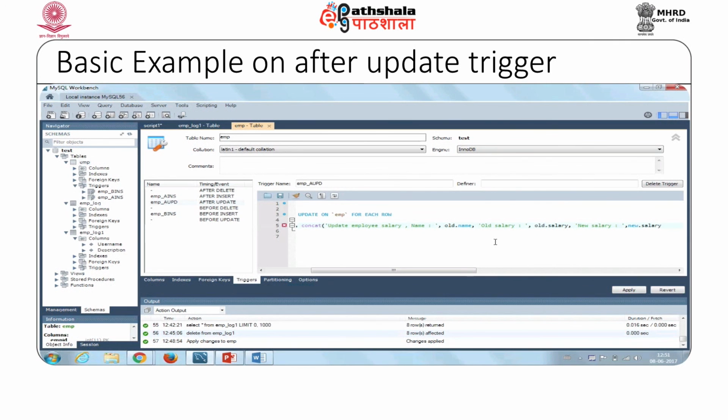So, old dot salary, new dot salary, and closing first the bracket of concat and then closing the bracket of insert, but I have not written values over here. So, first of all I need to change and write values over here and apply.